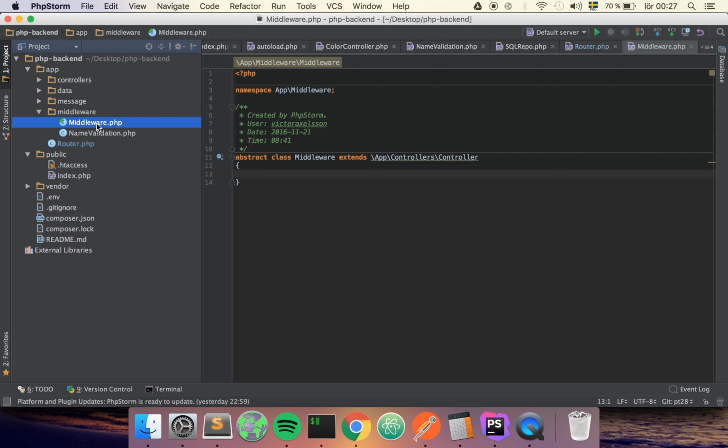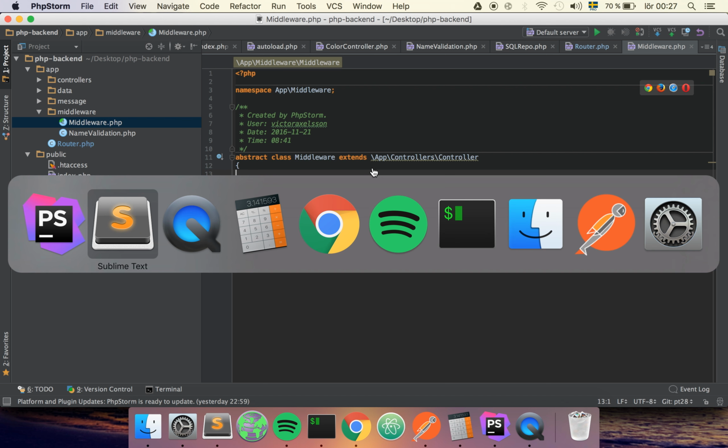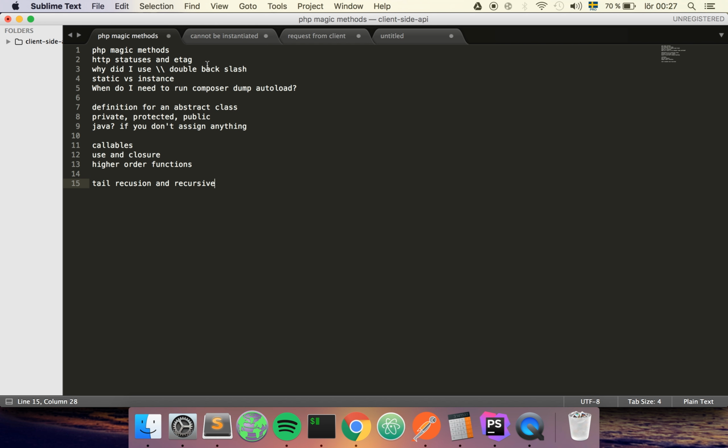I want to have it isolated and not be able to instantiate the middleware class. So that's why I kept it abstract. And that's the definition for an abstract class, according to my opinion, at least.